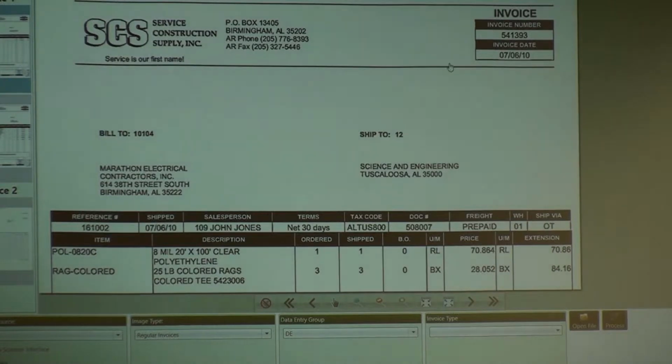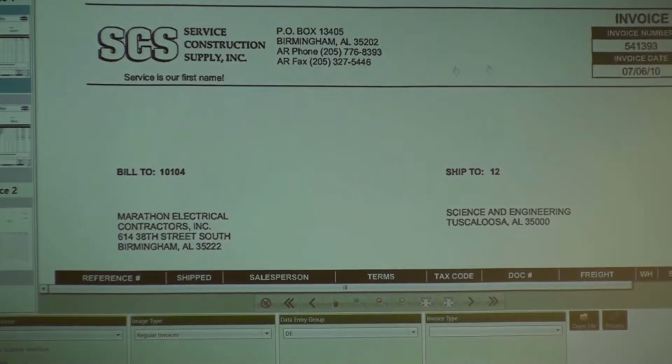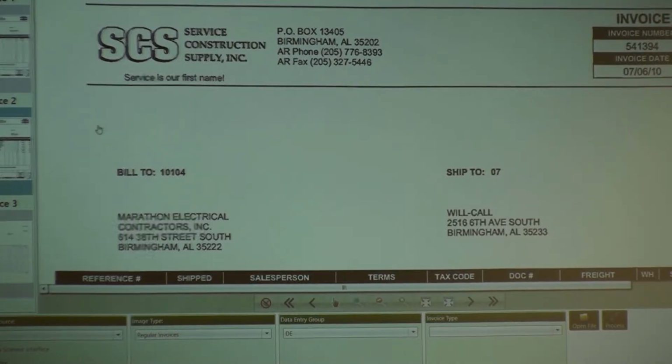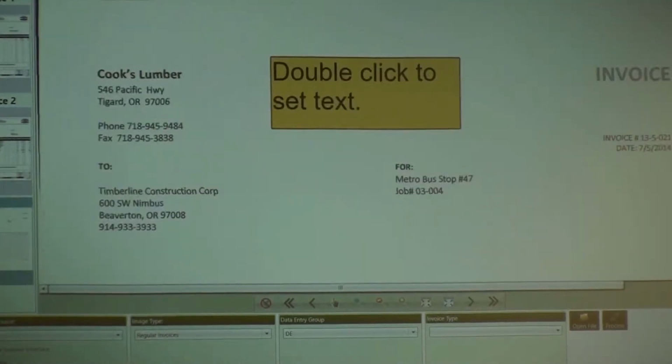But this first invoice, however, for service construction, it's probably hard to see that, but 393 is the number. But the second page is a separate invoice, number 394. So to separate any invoices here in the system, all I do is press mark as new invoice. So you can see I could probably go through 30, 40 invoices pretty quickly. It's not too hard to change that. And if I need to grab one of these invoices on the left and move it around and join it to something else, I can do that. And that really points to the main goal of this page here, which is to make sure that invoices are separated properly and they're legible for processing. That's all.